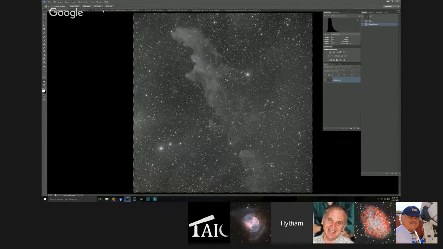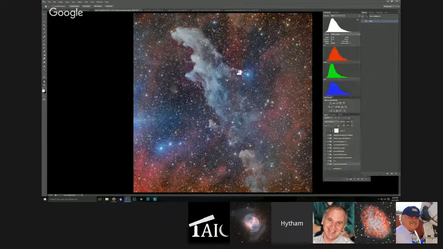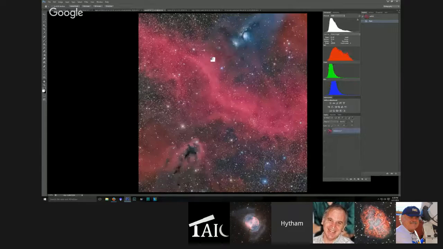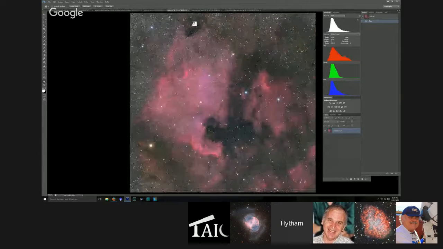So a couple of examples here. This is my latest image here on the screen. It's IC2118. Traditionally, you don't see a whole lot of red in the background in some of these images. I was able to highlight the reds just by using these specific techniques and tricks. This is another one of these images where I leveraged the exact same techniques to bring out a lot of the color.